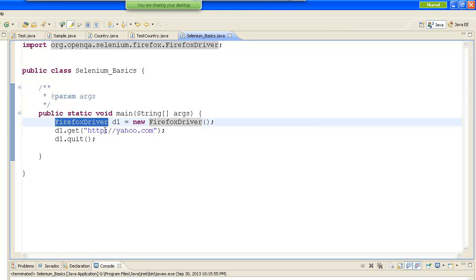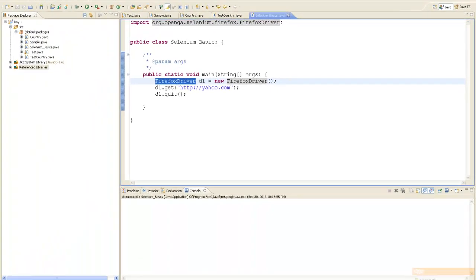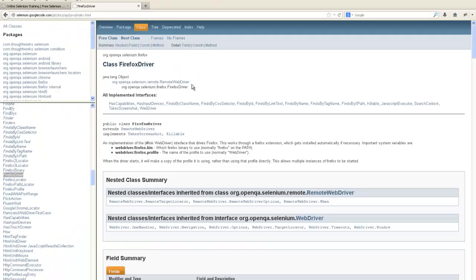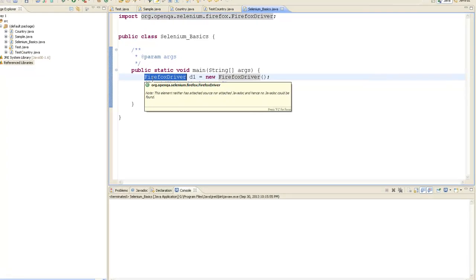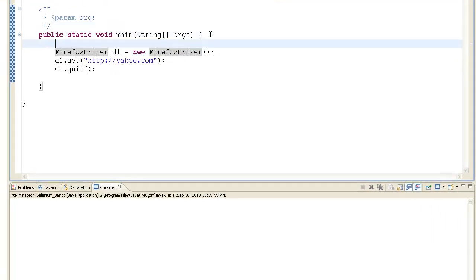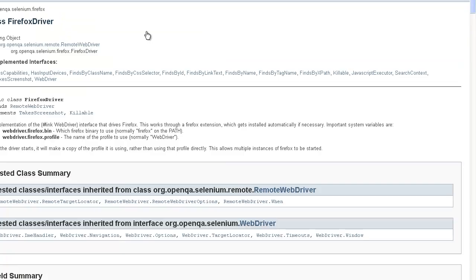Okay, now somebody was asking me a question that how do I import the documentation of Selenium into Eclipse? Okay, so we'll see that now and then we'll proceed further, because again and again I don't want to open up the browser and navigate to Java docs over here in the website. Rather, I can have my own Java docs inside Eclipse. I can import this Java doc into Eclipse. Okay, I can do that.